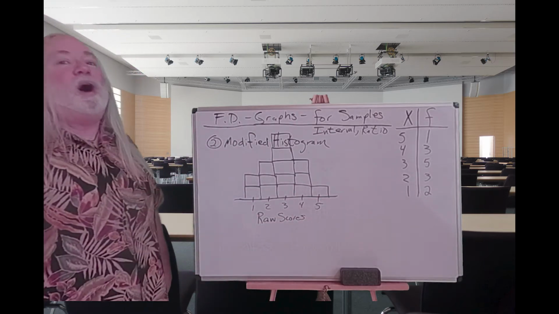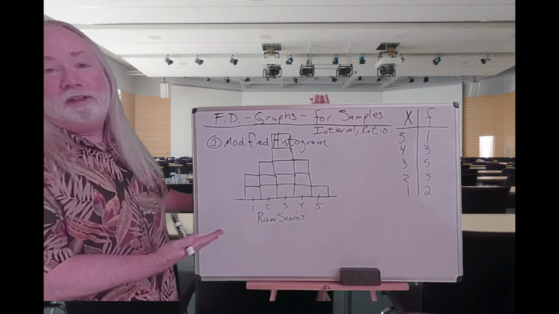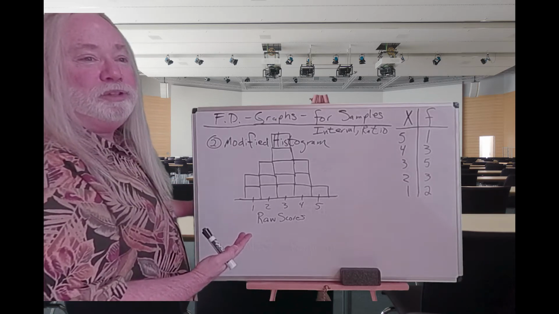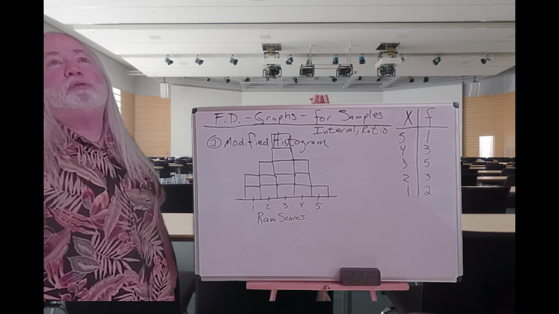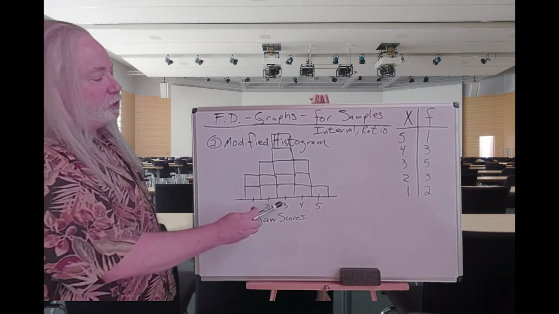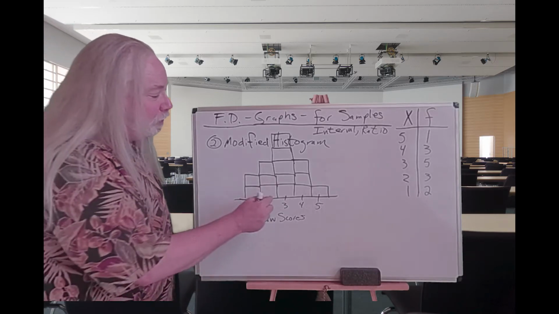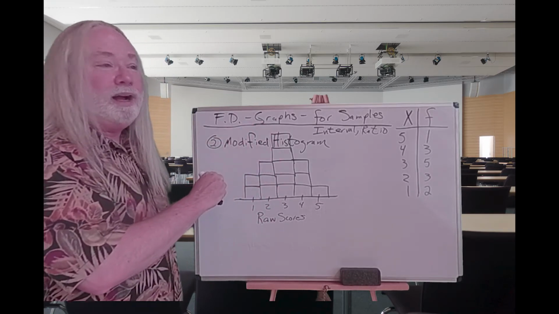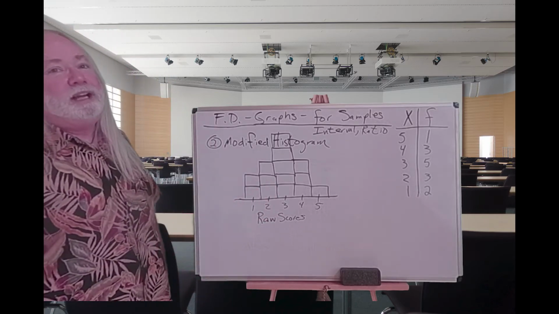It's not used that often, and you can probably imagine why. I mean, first of all, you're drawing it by hand. You can see what a mess that is. All the boxes need to be the same size, so a computer can do that for you. But imagine we were dealing with a large sample, like a true research sample that had 150 people in it. And the scores of 3, there were 37 scores of a 3. Do you really want the reader to count 1, 2, 3, 4, 5, 6, 7, 8, 9, 10, 11, 12, 13? I'm sorry, what did you say? 14? What? Oh, man, I got to start all over. 1, 2, 3, right? It's a lot of little boxes to count. It can lead to errors.